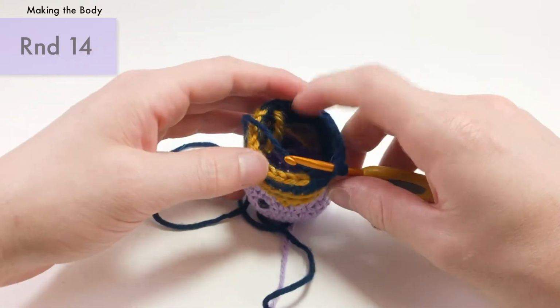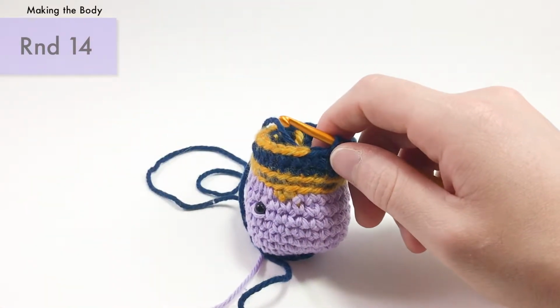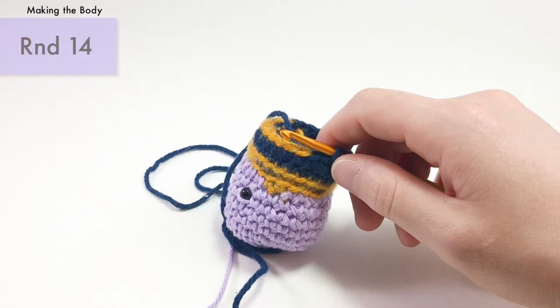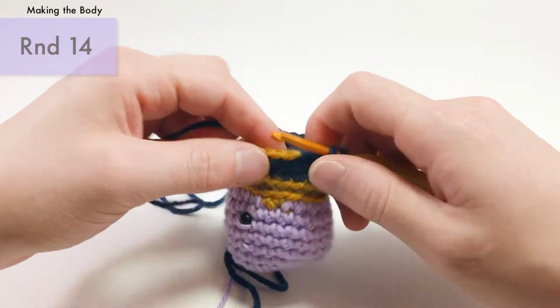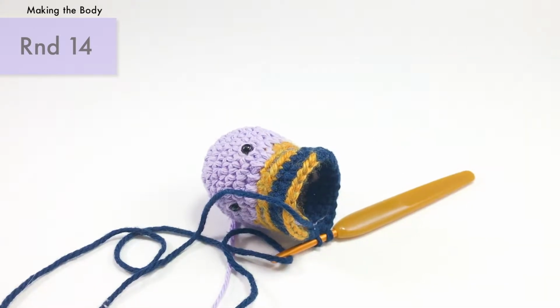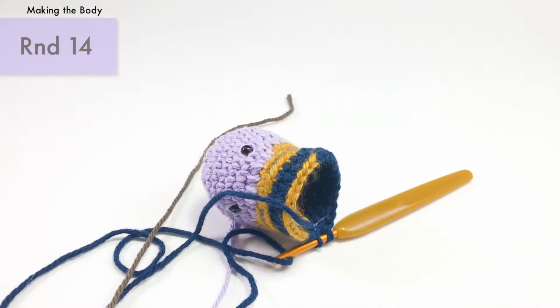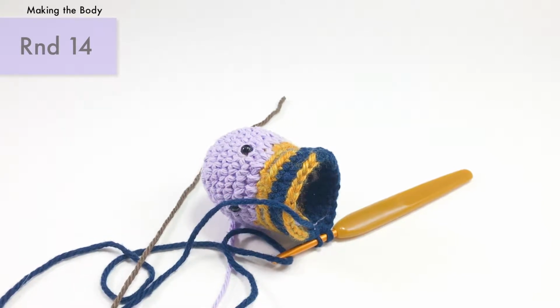Now here's the thing for this next round. A lot of the stitches are worked into the back loops. In fact, if you're working into, let's see, for the first, well, I'm just going to have to play it by ear. Okay, so first we need to grab our brown yarn and our black yarn. We'll also need a little bit of our gold yarn.